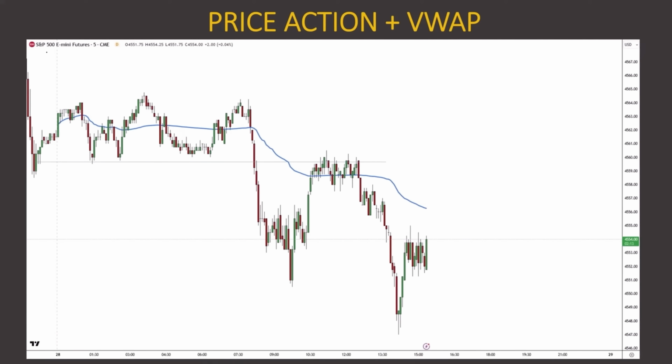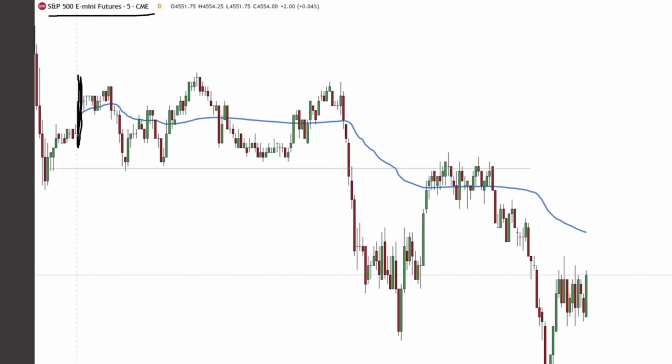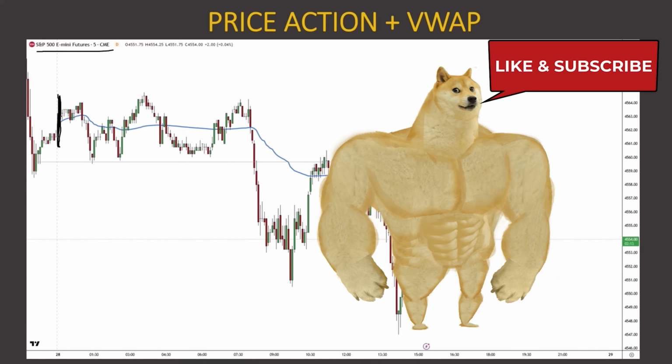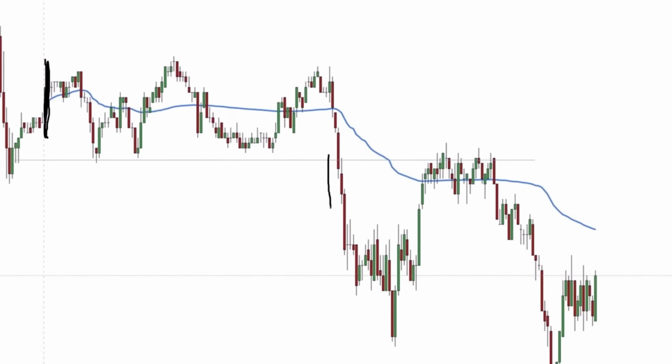This is the S&P 500 5-minute chart. This is the daily VWAP here, anchored to the start of the day. This is when the rollover is, right? This is the start of the Asian session. I know that some of you guys asked in the chat, so that's where the Asian session starts. That's what I count as the start of the day. So here is where the price is moving way below the VWAP and makes a pullback to the VWAP.